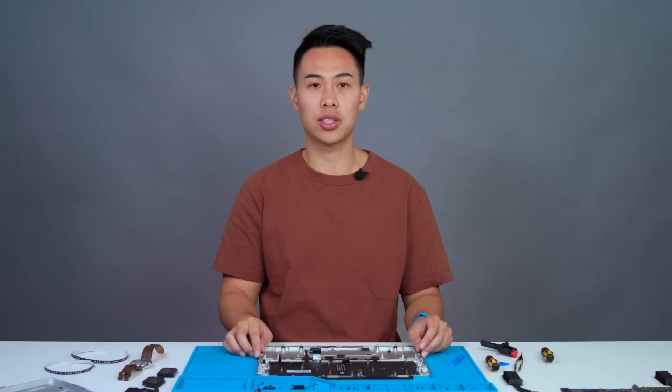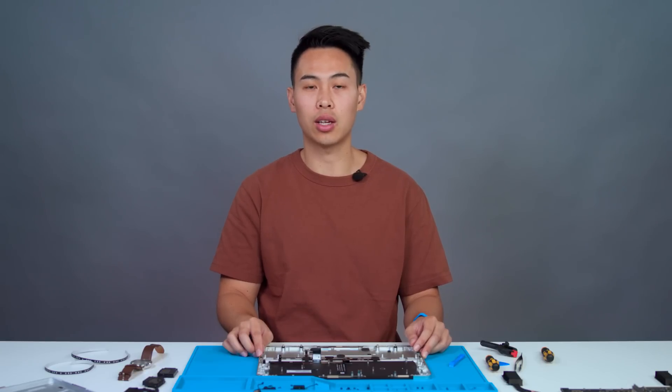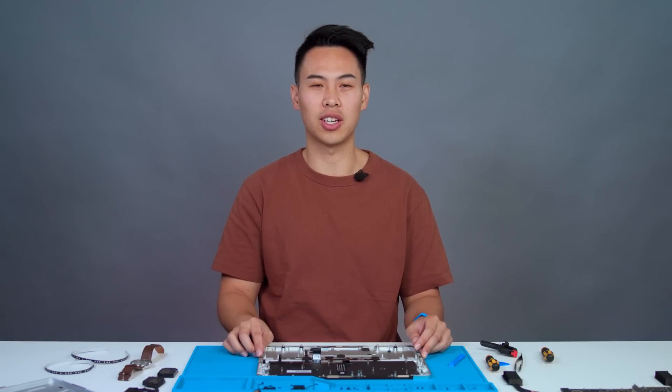And with that, we've finished disassembly of the new Microsoft Surface Laptop Studio 2. When reassembling, always count your screws, especially those near any magnets or the battery pack. Thank you for your time, and I really hope you found this video useful. If you have any questions, please find more detailed instructions on the service guide, available on the Microsoft website.